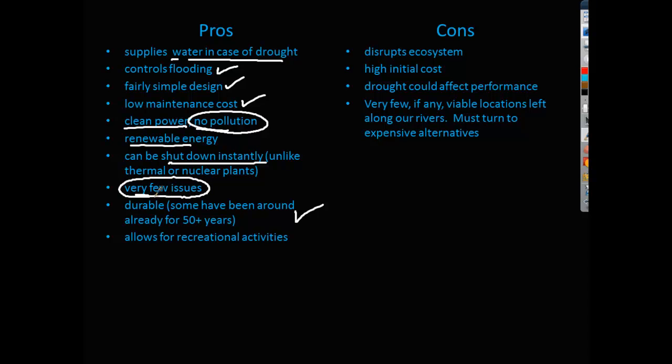But the problem is those issues that do arise are very few, but very disruptive. Okay? And that is that it disrupts an ecosystem because both upstream and downstream from the dam, you're going to alter the ecosystem. Upstream, you're flooding it, creating a large reservoir, all right, which is going to be flooding huge amounts of ecosystem along the river. Second, after it goes down through your stream, you're now disrupting the flow of the river downstream, which is going to alter the ecosystem. And we've tried many, many times to try to minimize that disruption as much as possible. And we're having some success, but most of the time, failure.